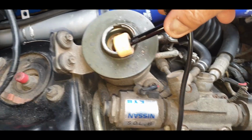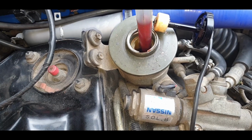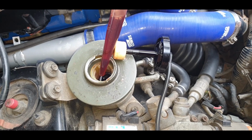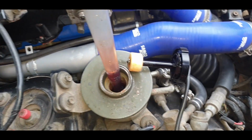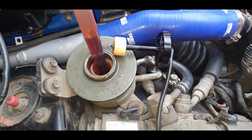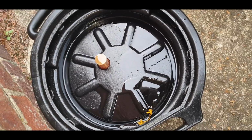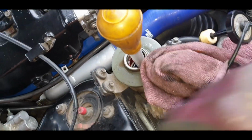Let's just get this bloody thing out of the way. Right, that's sucky time. Yeah, it's a bit dark. It's not horrendous, but it does look a bit on the dark side. So I'm going to suck out everything from this reservoir and then I'll show you what we do next. Note, you should have this filter inside the bottle, so take that out first and then start basting away.